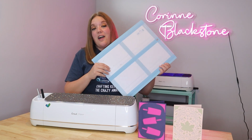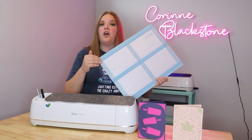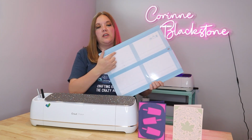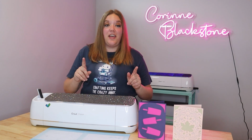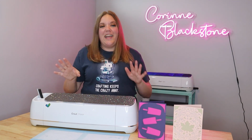So we're gonna make a couple cards. I'm gonna show you how to set those up, and I'm gonna show you how to add multiple cards from Design Space to one canvas. That way you can cut multiple designs on one card mat. We're gonna make 3 cards, but I'll be honest with you, one of them is a fail. And it's partially my fault and partially Cricut's fault, so it's okay.